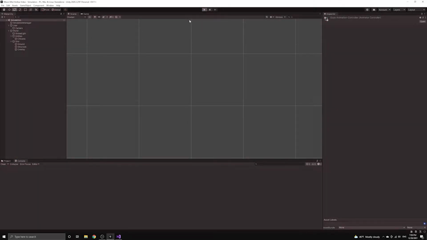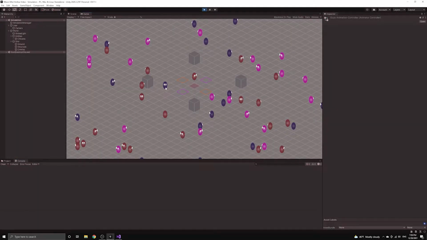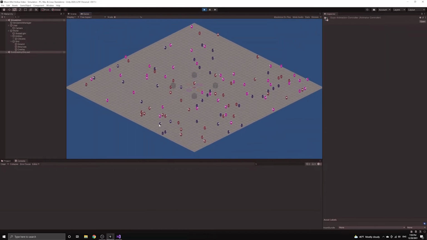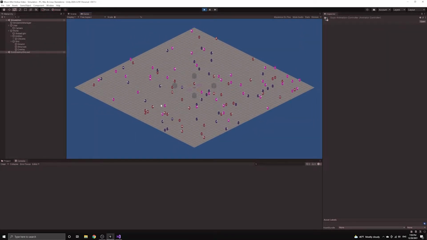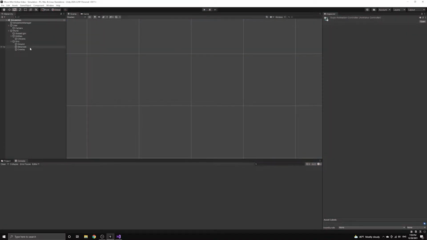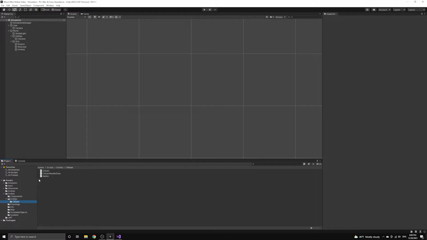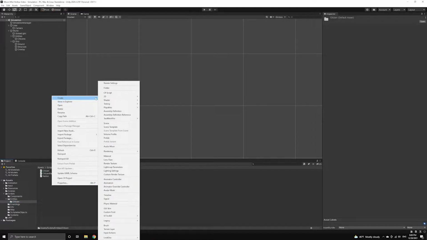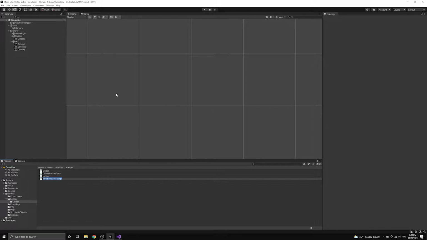In this video, we're going to build a state machine that will allow us to manage the movement of our citizens on the map. A state machine is basically a collection of states with rules about how to move from one state to another. We'll begin by creating a new script in our citizen folder called Citizen Movement State Type.